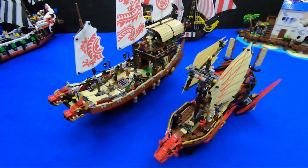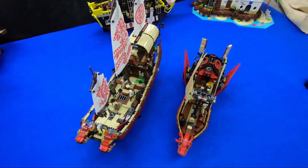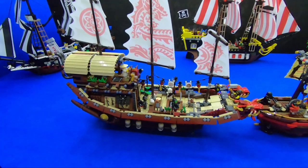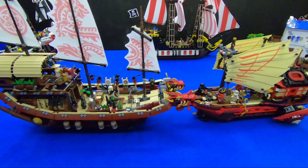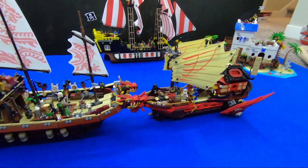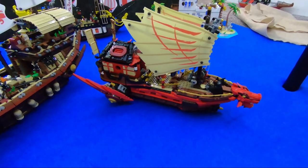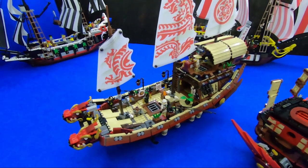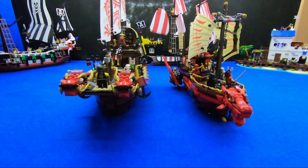The old one has got to be at least twice the size of the newer one — it's just incredible. But that's not a strike against the newer one, because this one does have to fly. It's a flying toy, right? The kids are going to pick this thing up and fly it through the sky, so it has to be small and nimble. Whereas the old one would be clunky and losing pieces all over the place if you tried to fly it around your home. But regardless, great ships, both of them.